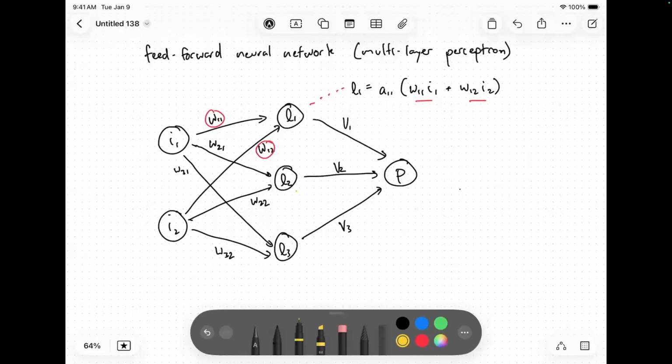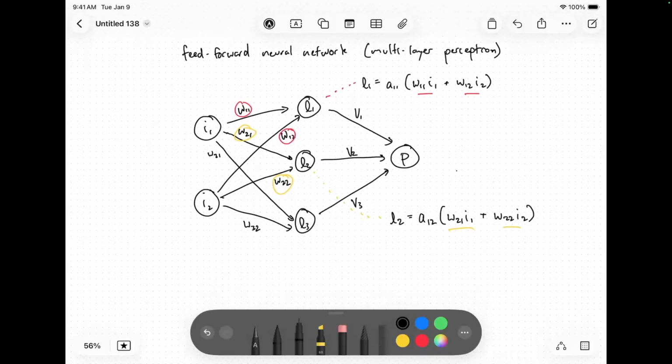Then we have L2, which is A12 of W21 I1 plus W22 I2. So that would be this guy and this guy.